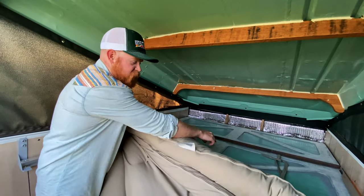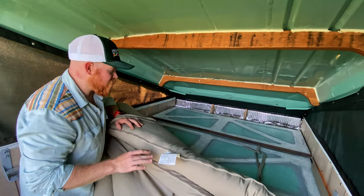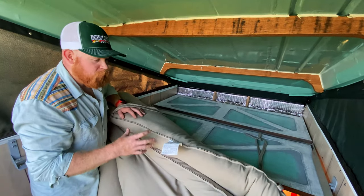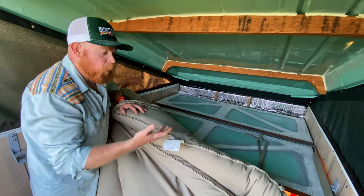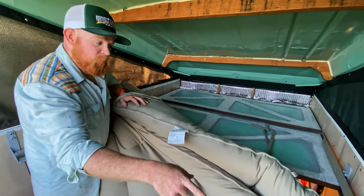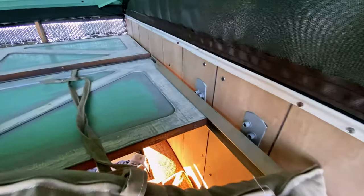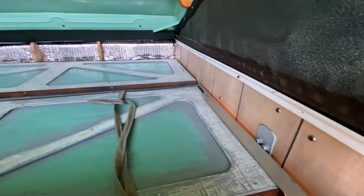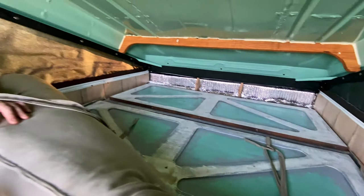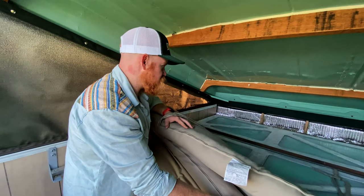But basically these panels, this one here just folds forward and then that one slots into place. It's a little bit finicky. This is one of the things that we're probably most dissatisfied with, is that it's kind of hard to slide the panels over. So I'm going to modify the tracks and make the panels into a piano hinge in between them so that we can slide them in and then just unfold them to set up the bed. That will save us a little bit of room and make the setup a little bit easier. So that will be one of our first projects here.